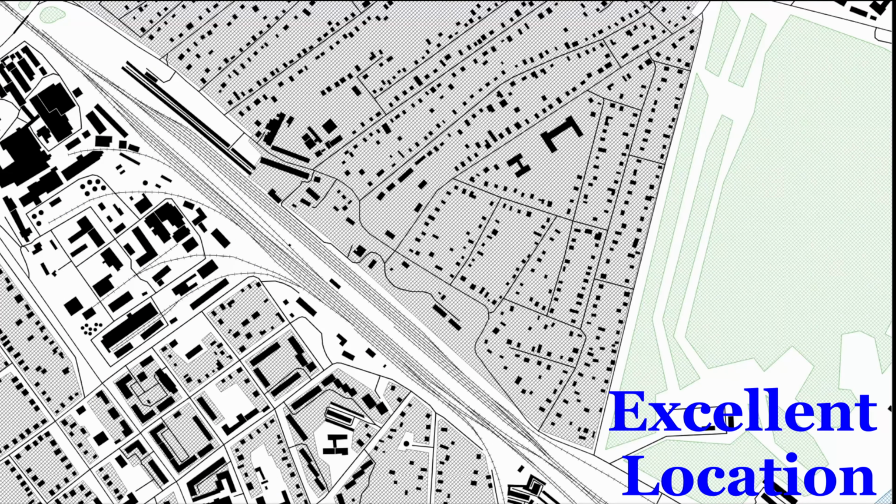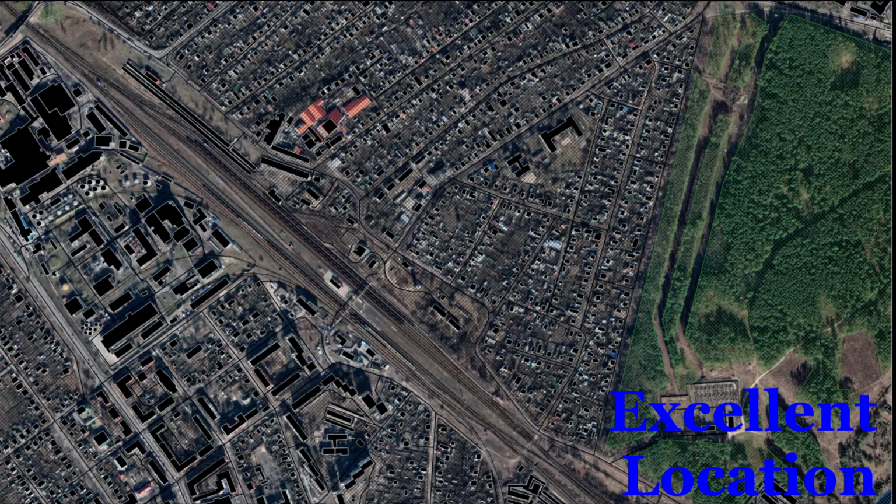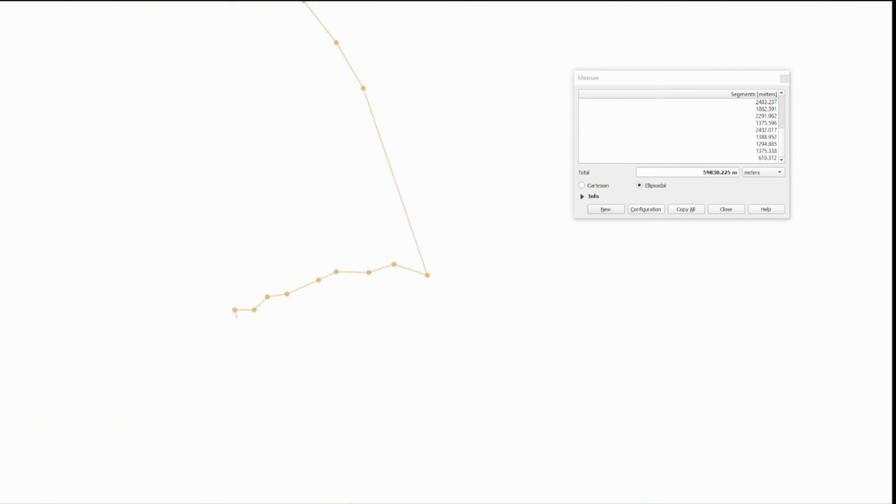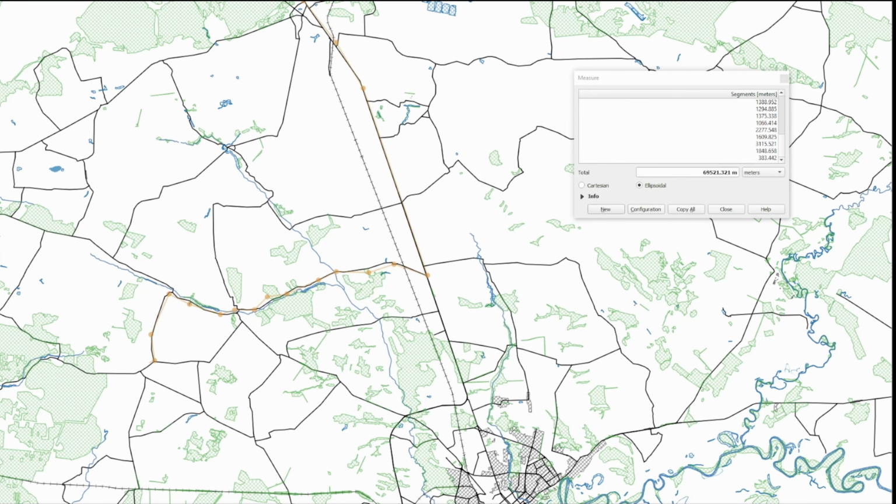Now, railheads can't just go anywhere along a railway area. You need to have somewhere where you can unload multiple trains, turn them around, and then send them back into your own rear. That area needs to be outside of the range of enemy artillery. You then need to have a road network that you control that's also relatively outside the range of enemy artillery to go from the railhead to the frontline units.